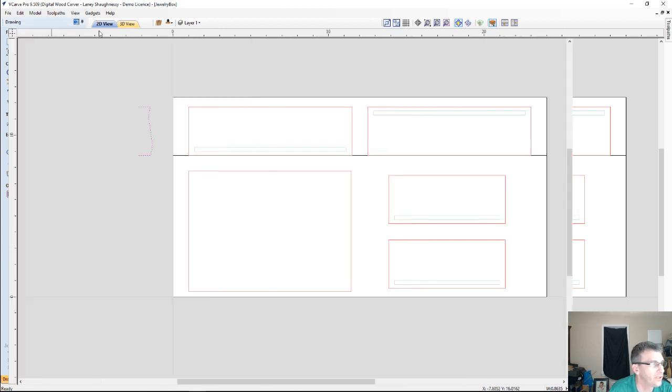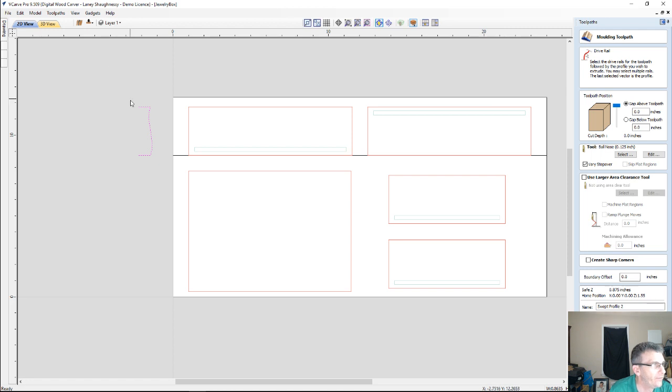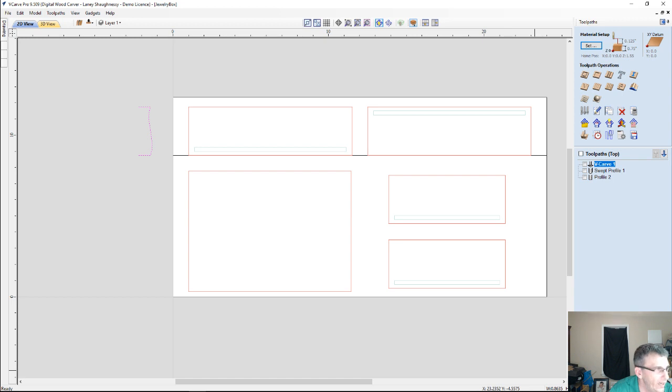So let's switch over to the molding toolpath. We're going to open up the molding toolpath, and first thing I'm going to do is take my selected part here and use the number 9 key on my keyboard, and that will give me 45-degree turns. I'm going to press the number 9 key twice, and that will rotate the part 90 degrees, 45 and 45 for each time you press the number 9 key. And I'm going to go ahead and move it back up here just for visual.